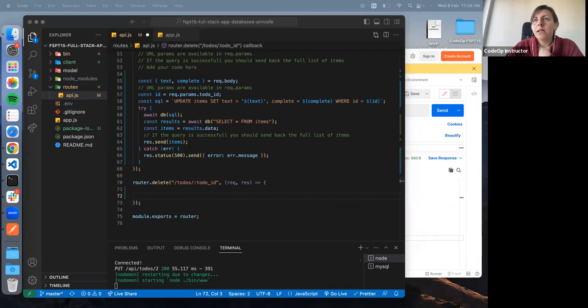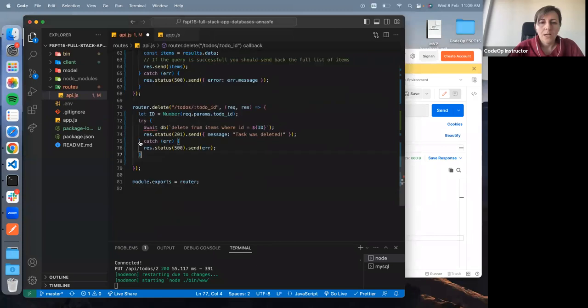And then let me see someone else's to check the delete. The delete is again quite similar. We have to first get the ID from the params, todoID. Let me check this one from Mele. So you will see already that this means that I'm forgetting something, and I have to put here the async. So for the delete method, we get the ID from, again, request params todoID.